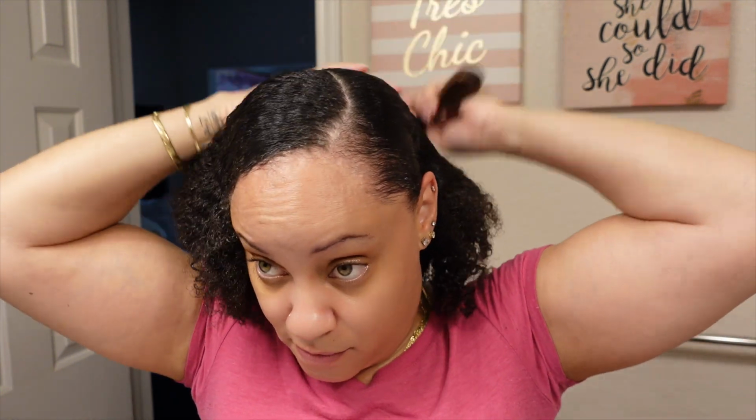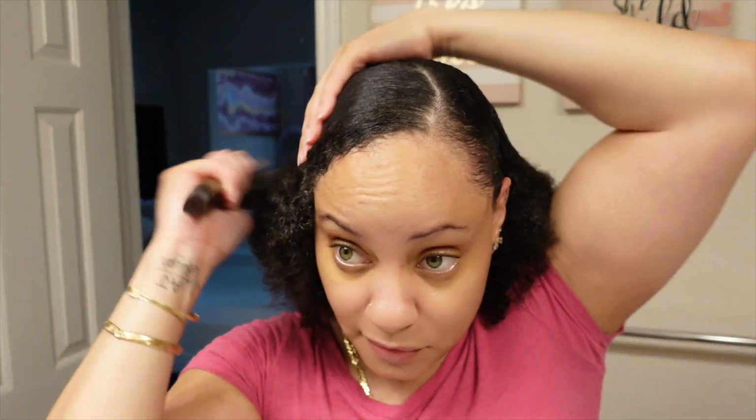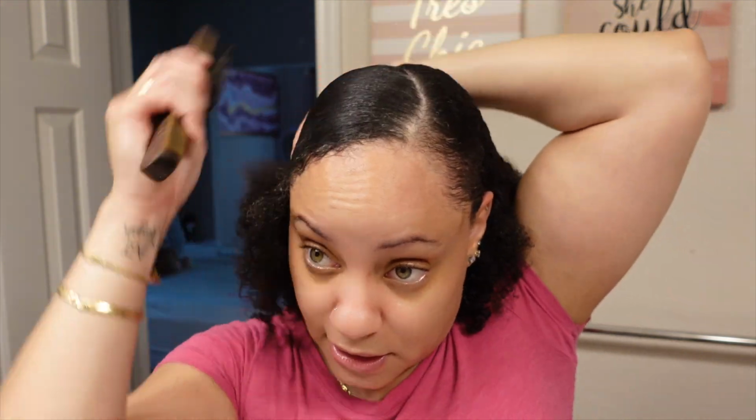Now you go in with your smoothing brush. You want to just kind of marry all of that stuff together. Brush, brush, brush. That's what it looks like from the back. Brush. Okay. Come back in, brush this here.